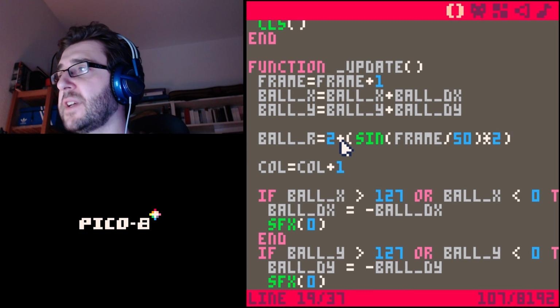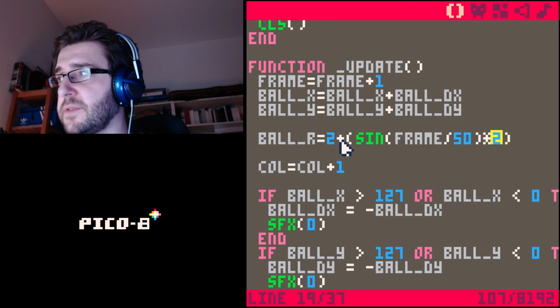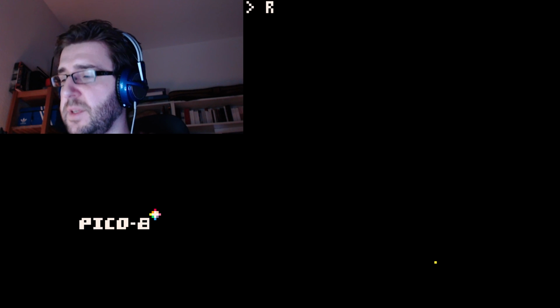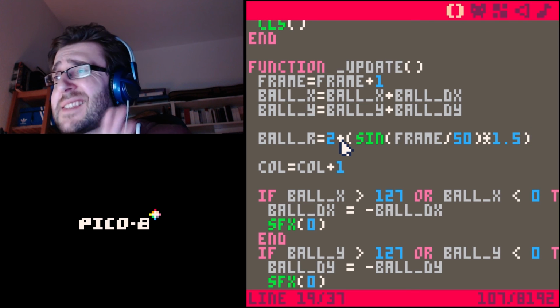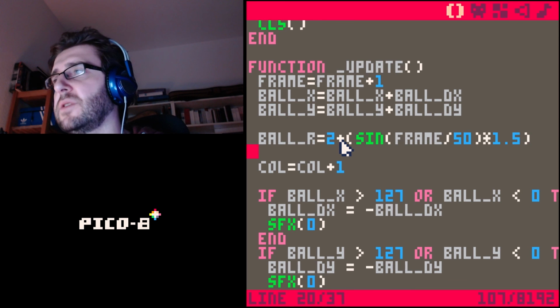And if you want the effect to be stronger or softer, you divide or multiply it by this. Let's go like this, 1.5. Should be a bit softer, the effect. Still goes to a really tiny dot. But yeah, you would have to have this mathematical expression. If it's that scary to you, just ignore it. You don't have to do it.